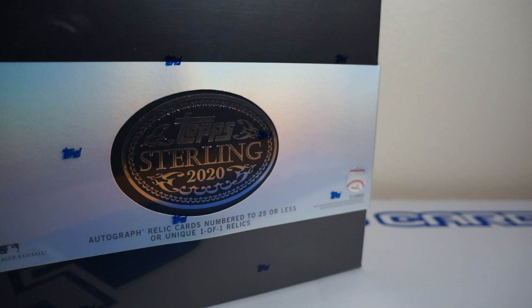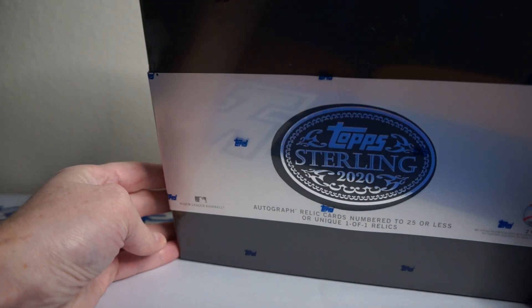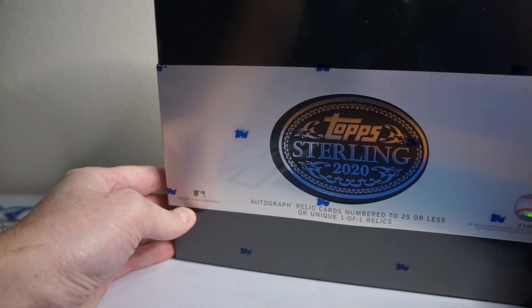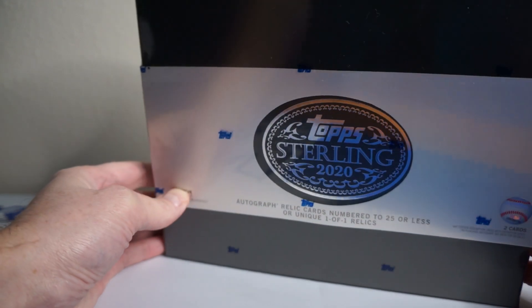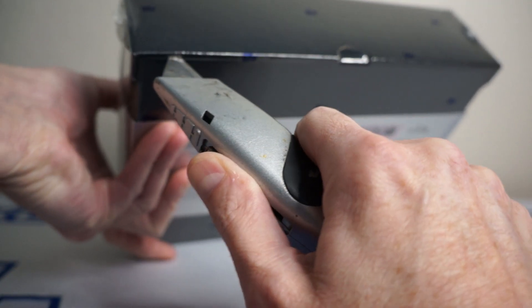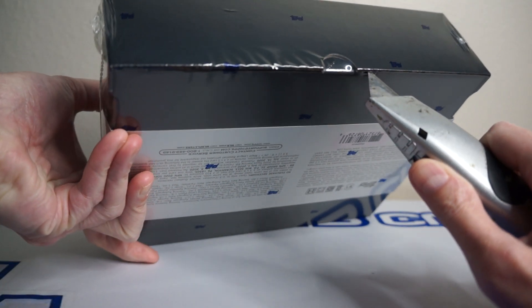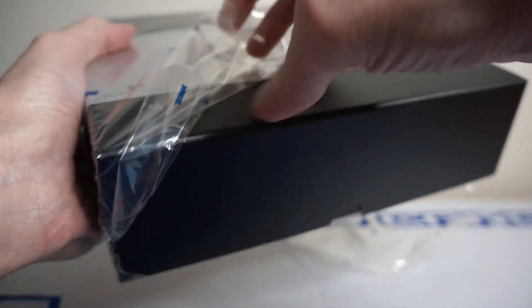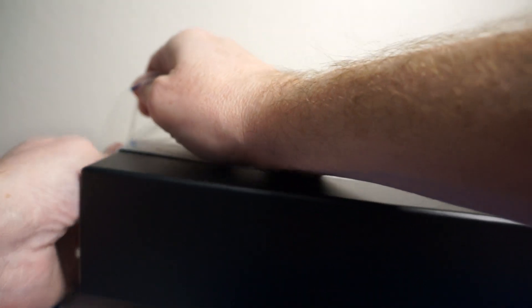Hey, how's it going? So I have a third box of 2020 Top Sterling Baseball. There are two hits in this box. This is actually a birthday box — my wife pitched in on this as a present. Hopefully this has some cool stuff in it. I've had some good birthday luck in the past. She did buy me a Dynasty box for one of my birthdays and it had a really nasty Roger Hornsby cut in it, so I've had other birthday boxes that got some cool hits. Hoping the birthday luck continues here.